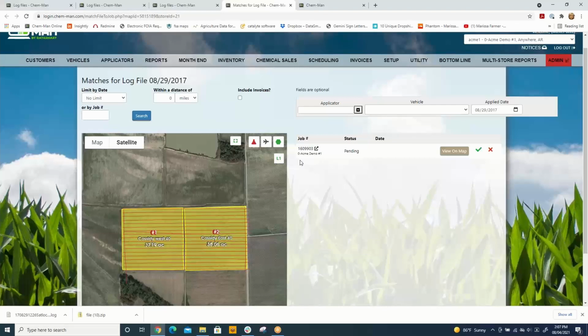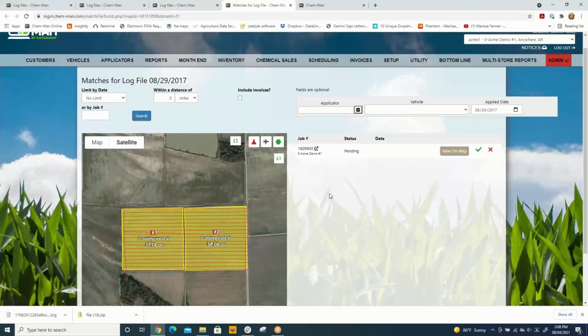So you may have to upload several log files to cover this. You may do some of it in one day, a partial, and then do another day. So you may have more than one log file. You also may have more than one invoice that one log file covers. So you may have a little bit larger log file, and you may have more than one invoice, so you may have to view it in several places and match it in several places. So try not to keep your log files too big, because that will cause memory issues. And we've had some that were so big that we couldn't cover it with the memory issues that it does.